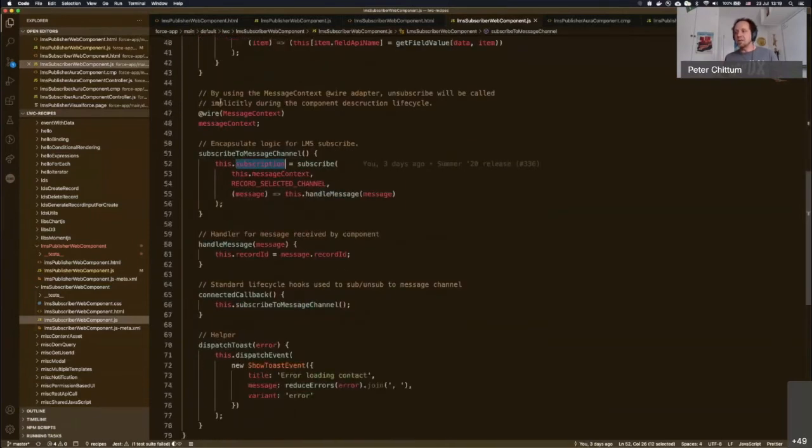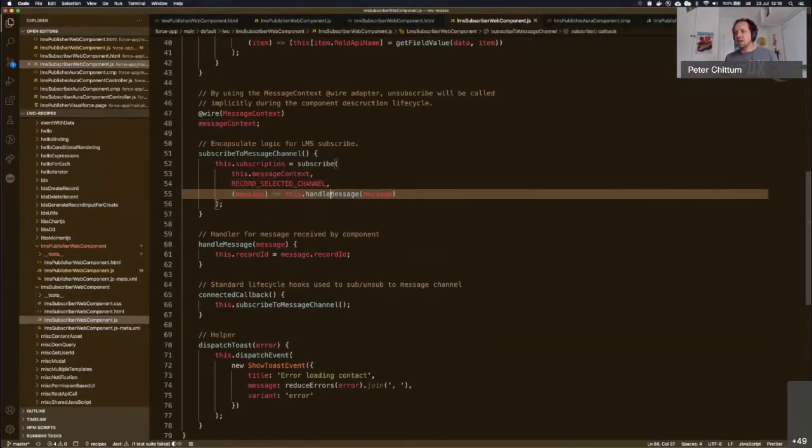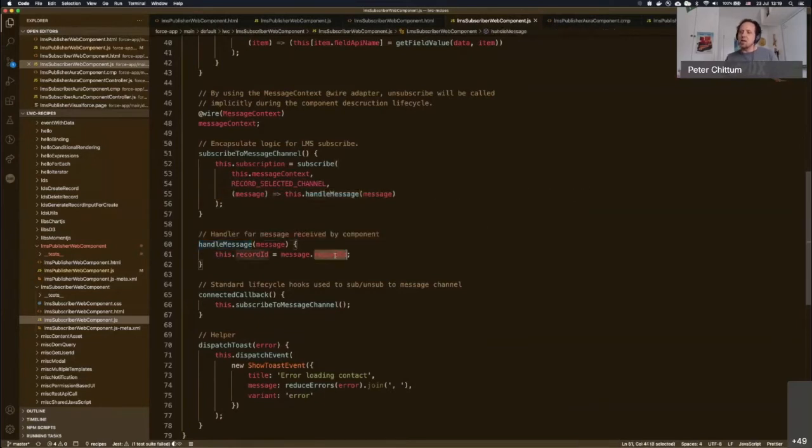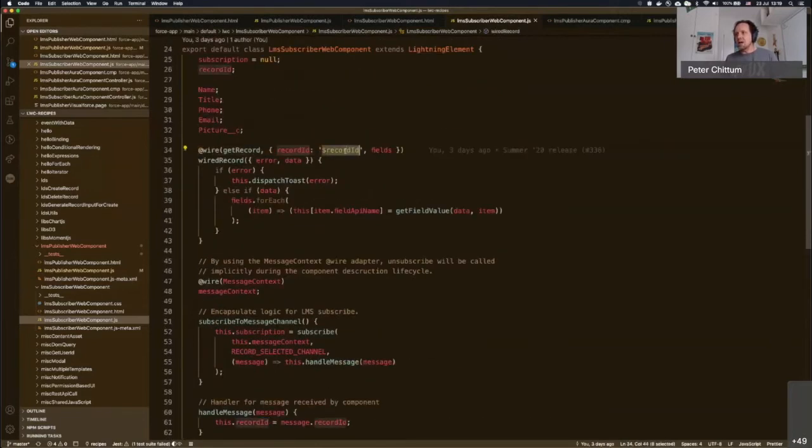However, it does need to be there because what we're going to see here is we pass again the message context that came in from the wire adapter. We pass the message channel, and then we also pass the handler, which is handle message. And all we're doing is assigning the record ID that was passed to the local record ID property of this component, which happens to also be tied to this get record wire adapter, which then populates the data from Lightning Data Service, and we can see the contact record.